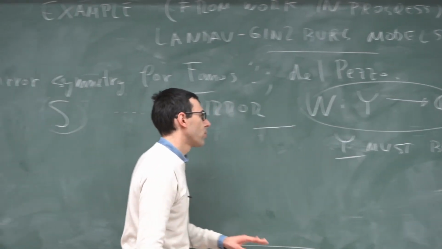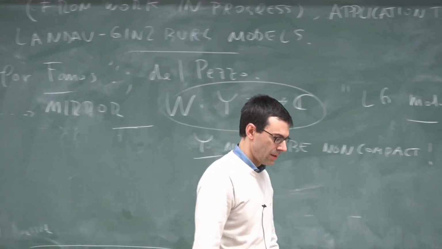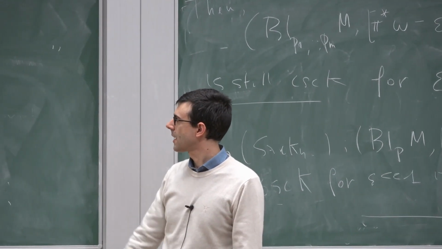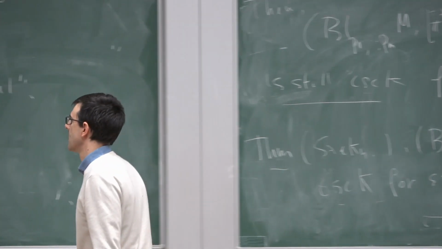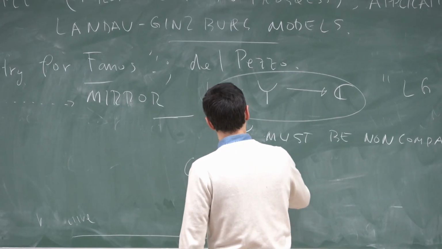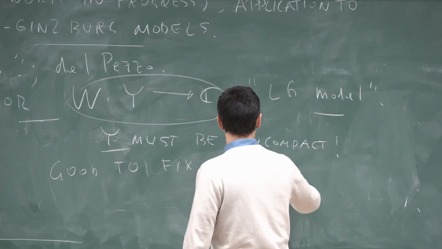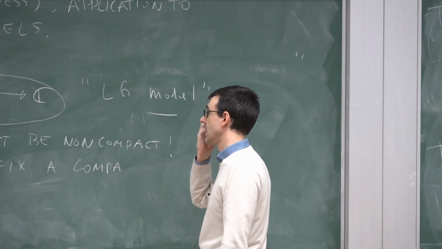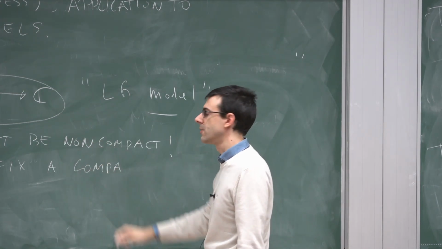And so if you want to construct moduli on this side of LG models and try to match them to moduli on the del Pezzos, or Fano in the general case, it's a good idea to try and compactify. And people have done that in rather large generality. So it's good to fix a compactification. This was first pointed out by Katzarkov, Kontsevich, and Pantev, and they used that compactification to prove results about the local moduli of such LG models.